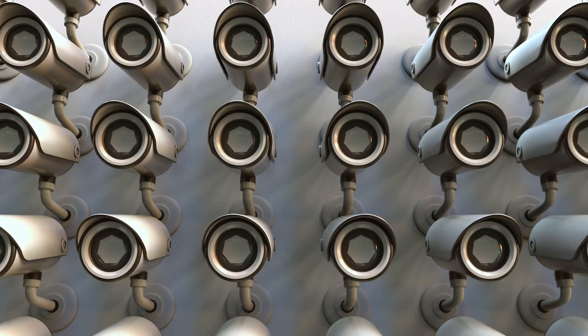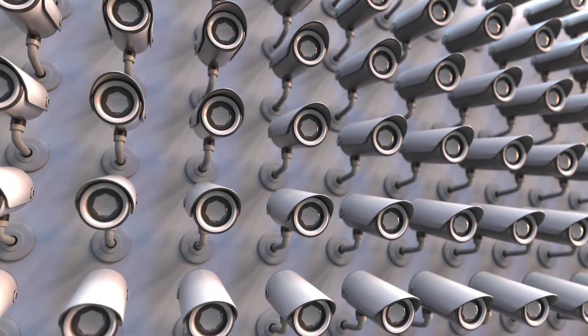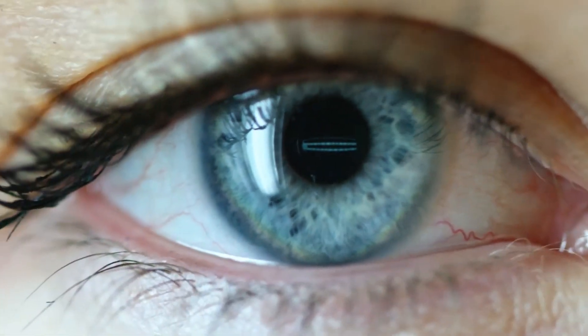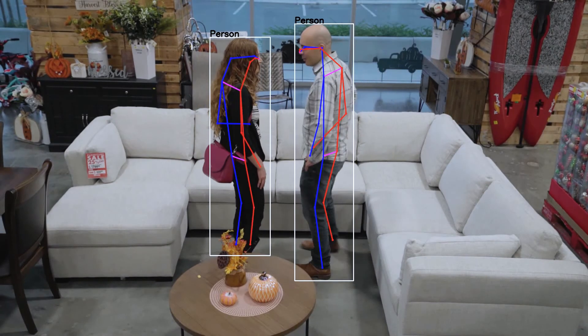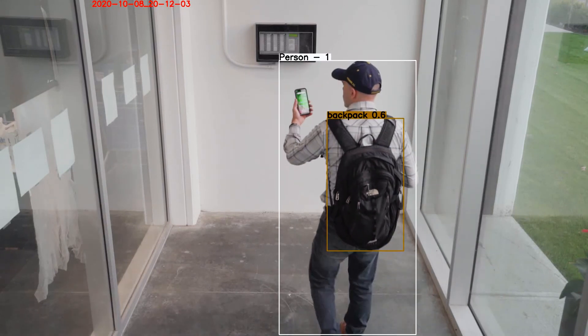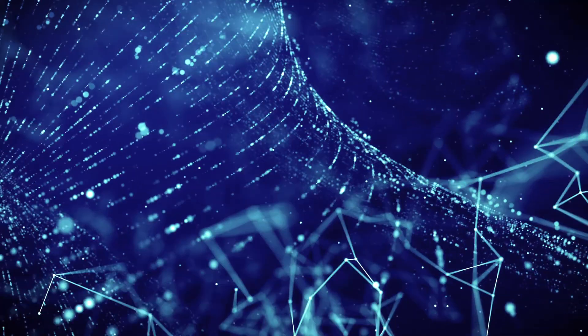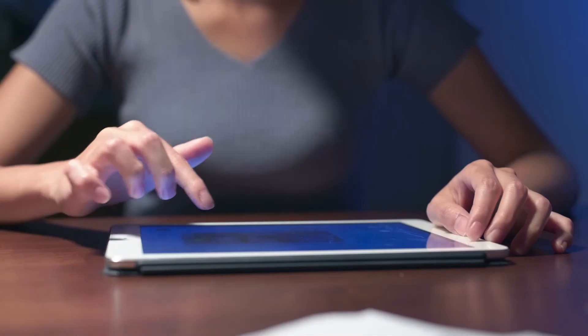With tens, hundreds, or even thousands of cameras, it's not always possible to know what's happening on every stream of every camera in real time. Our AI computer vision products identify behaviors and objects from surveillance video streams, creating notifications, warnings, or actions based on predetermined protocols. Our solution runs on multiple platforms including Genetec, Aidant, and Eskari.